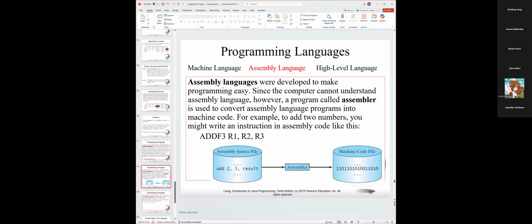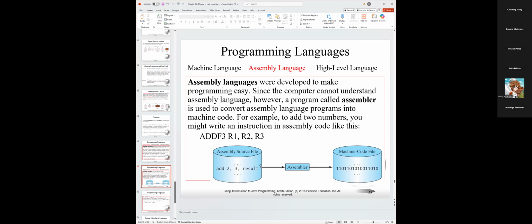Another type is assembly language. Like here, add 2, 3, result. If in the future you are writing a compiler, you will get in touch with that. This is an instruction: you should add 2 and 3 together. 2 plus 3, and you will get 5, right? And the 5 will be written into result. This is a variable, or currently we take it as a container to store the data. And the result is 5.